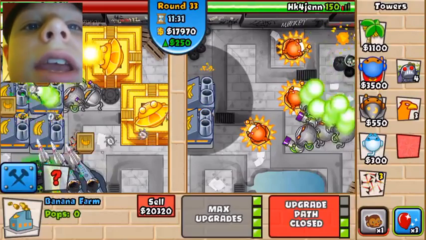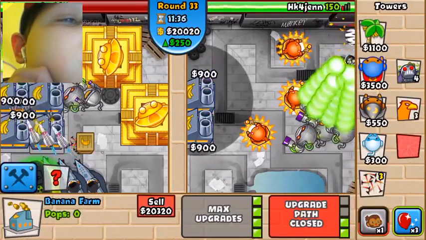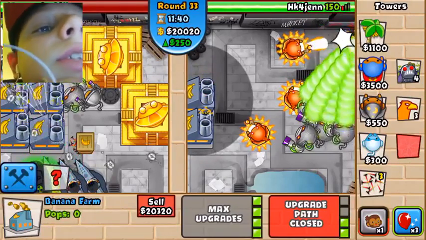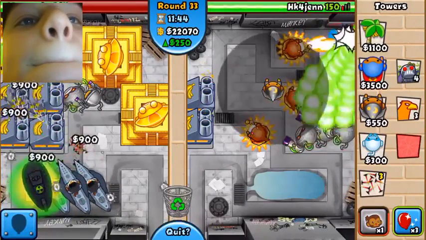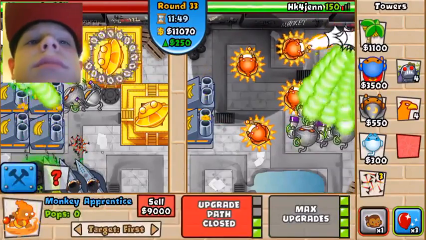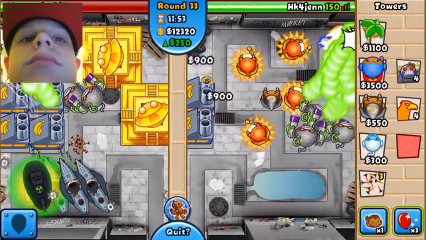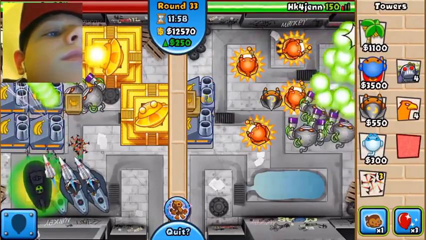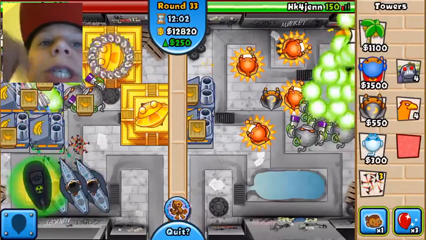Four freaking banana factories? I think I need to put down some more magicians. Get some more phoenixes. Yeah, I'm gonna put down a bunch more magicians.